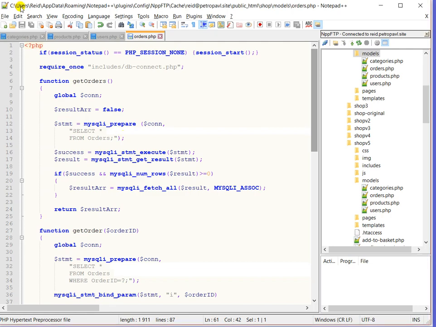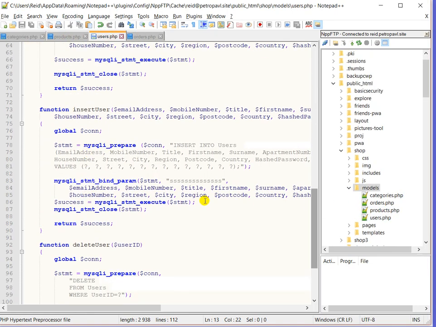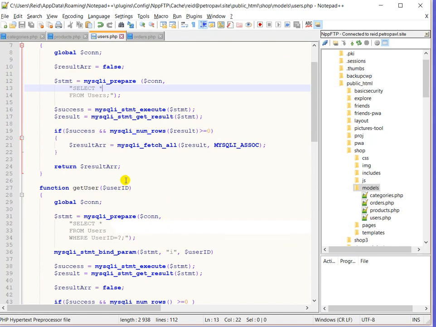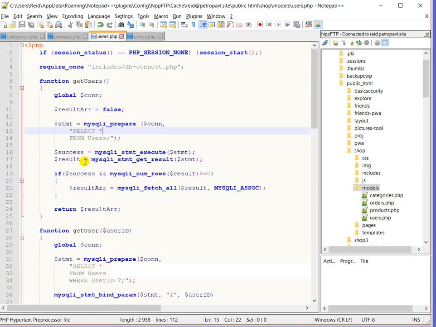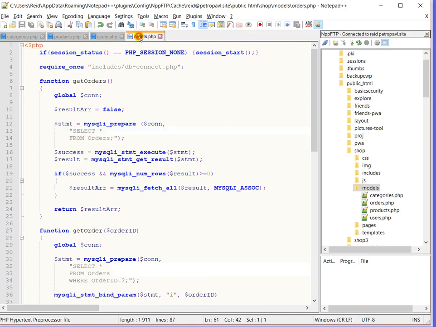So for example, in users, I'm going to need to add a whole lot of functions on authentication, like logging in, logging out, etc. In orders, I'm going to need to add functions where I actually join more than one table. For example, I don't just want the 3 details from the orders table. I will also want to know which products are in that order and which user the order is for and the details of that user. So later on I will need to add extra functions for that.